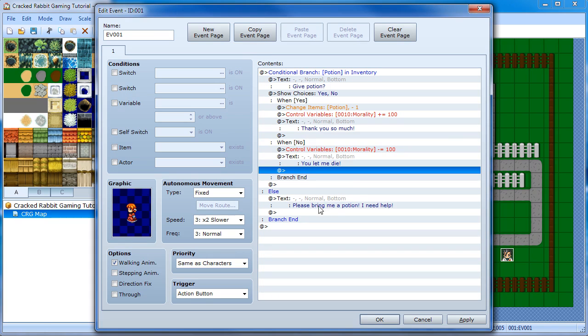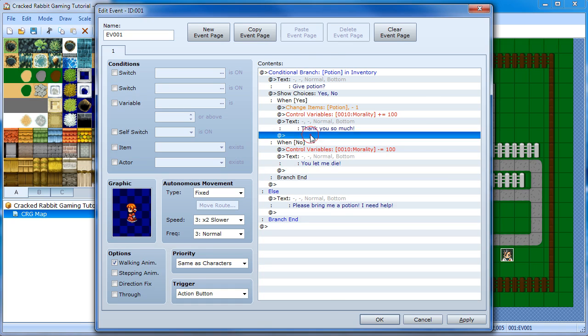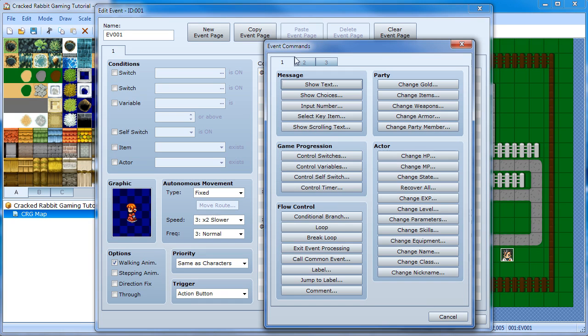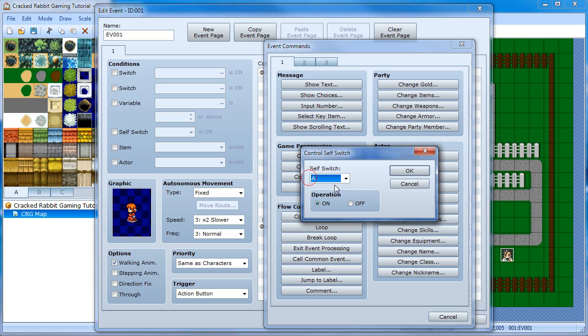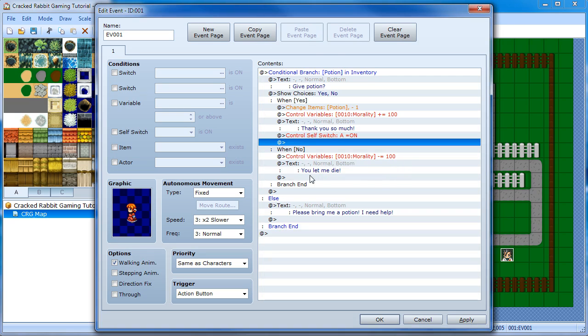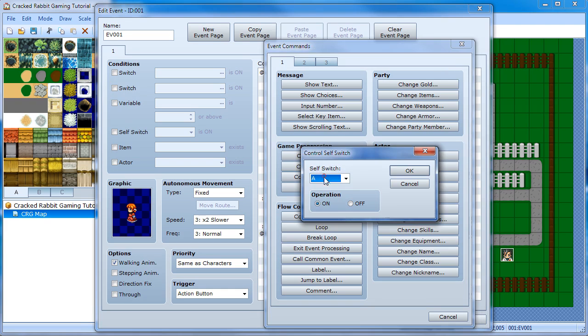And so to fix the problem of it letting us continually not give her the potion or continually give her potions and not have her live, we'll set a self switch. Since these are two very different outcomes, self switch A will turn on here, but on this one we'll do self switch B.